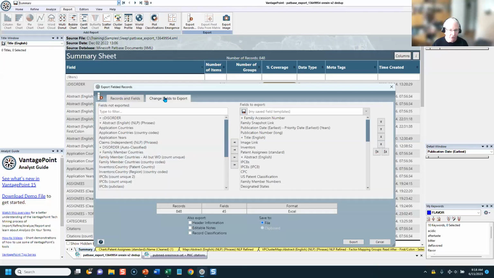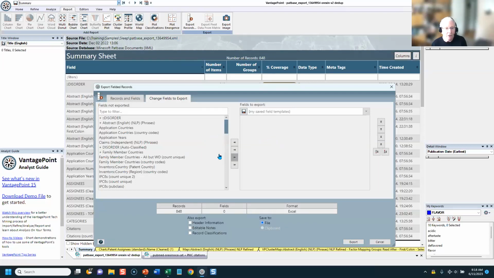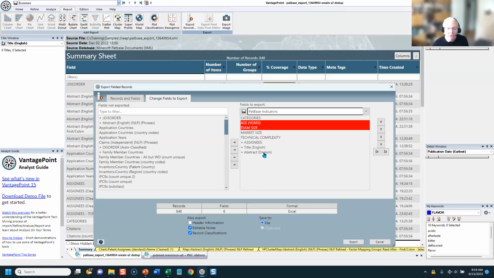So change fields. We could build that just by picking and choosing, moving information from one panel to the other. If I go up here, you'll notice I have export of all the fields, and I have my indicators. If I select my indicators, this is how I've built this.